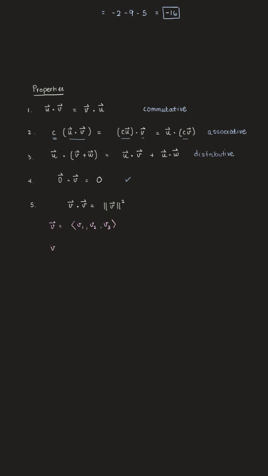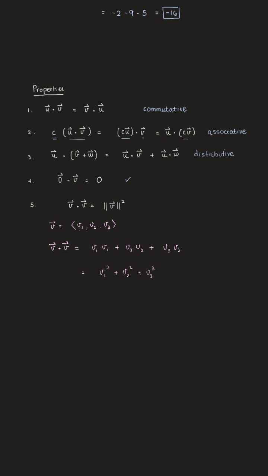When we take the dot product of v by itself, we are multiplying each component by itself. So we're going to get v1 times v1 plus v2 times v2, right? I'm multiplying corresponding components and adding, plus v sub 3 times v sub 3, which gives us v sub 1 squared plus v sub 2 squared plus v sub 3 squared.